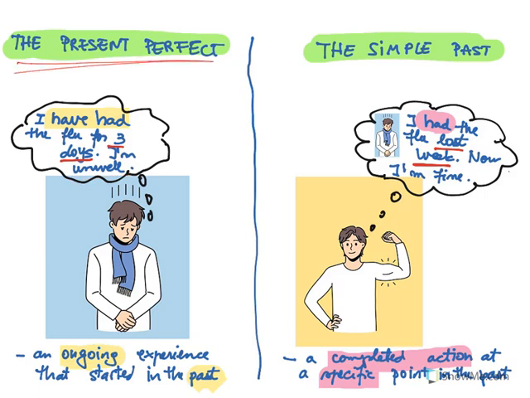We use here the present perfect because what we are trying to describe is an action that began in the past and continues up to the present and might extend into the future. So the patient got the flu maybe a few days ago, and as we can see, he is still unwell today. So this is an ongoing experience that started in the past.